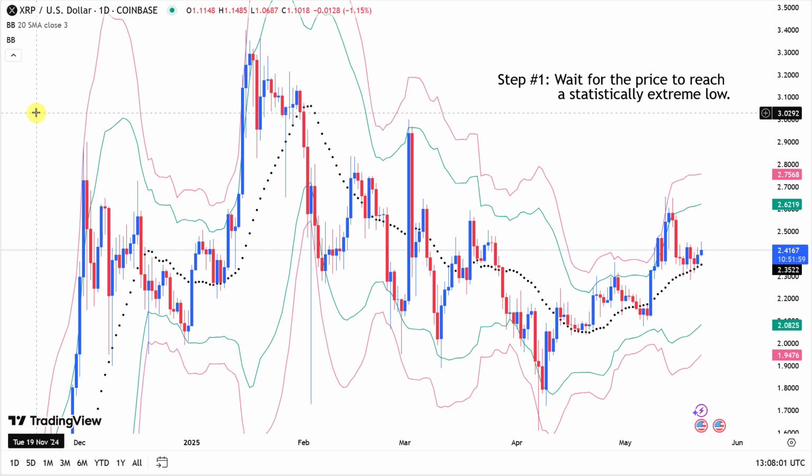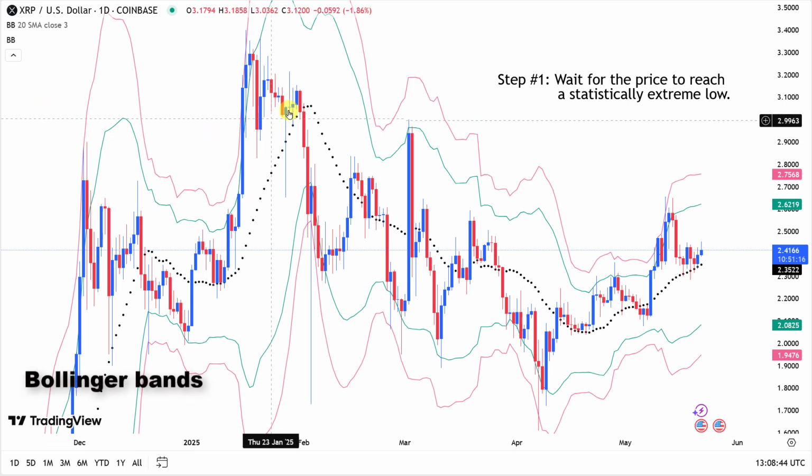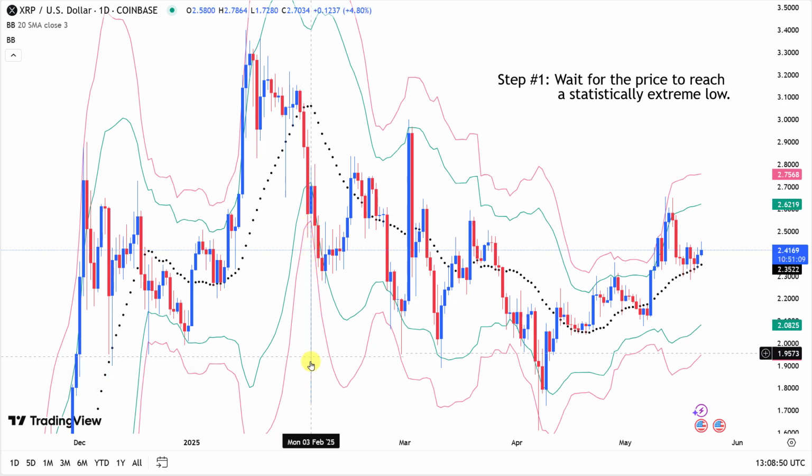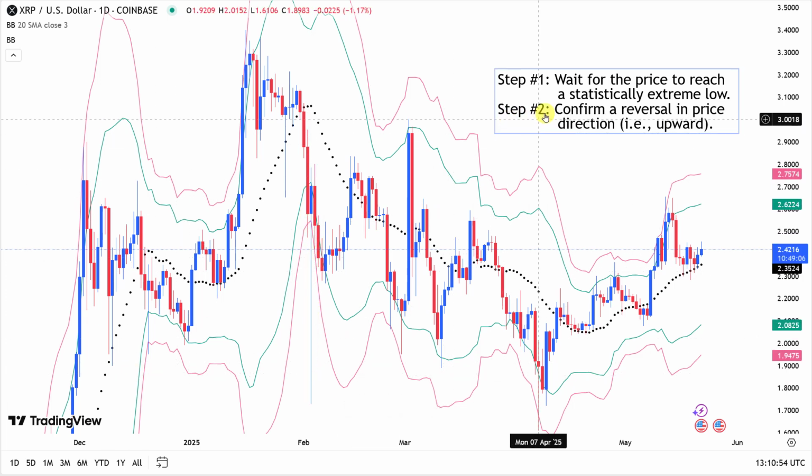Now you can see that there are times when the price can come down to the pink line and keep going. I mean, this might be hitting minus 5, minus 6 standard deviations, a very extreme low price. Yet the price keeps falling. And this is because there's a lot of fear in the market. So it hit its ultimate high back here, and then some fear entered the market, and it just keeps driving it down. And this is why you need step number 2 in the strategy, which is to confirm that the price is actually going to reverse.